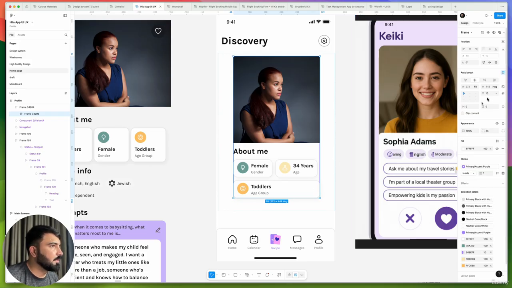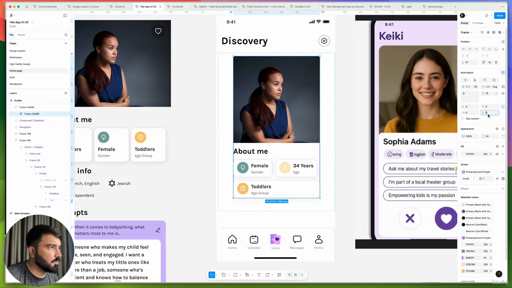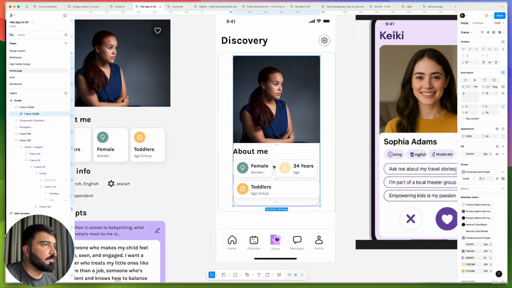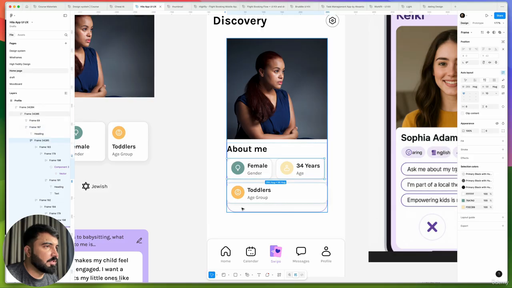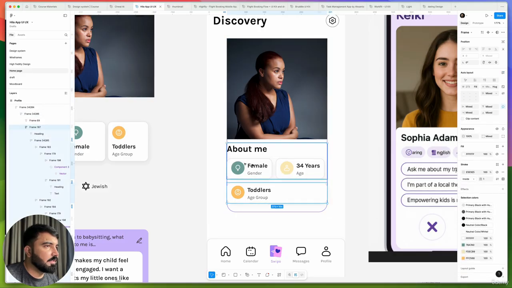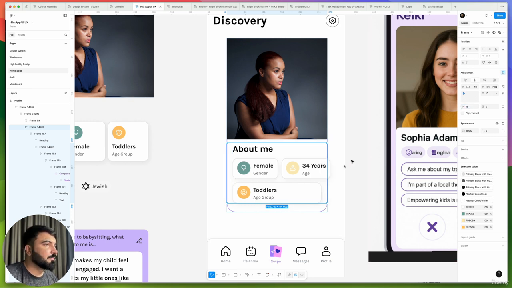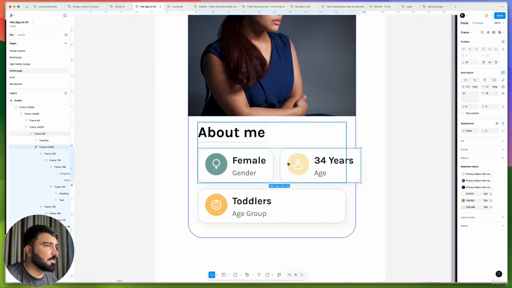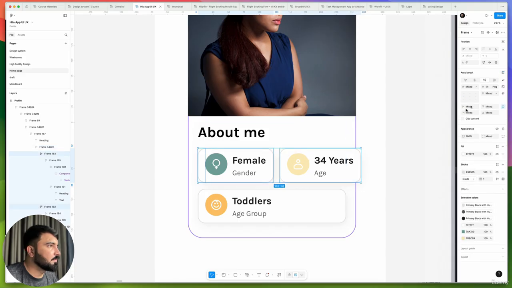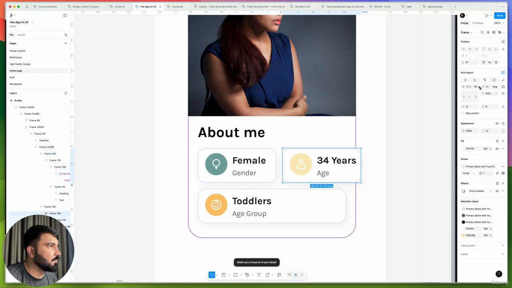Perfect. And this time I will give it 24 pixel stroke. Yes, exactly. And from the bottom I will select this to give it a bottom padding, so this time 24 will be fine. And for this section, for these two, I will give it again auto layout, and I will make this 16. Okay, and now let me just select this one, this one, this one, and the width should be fill container.